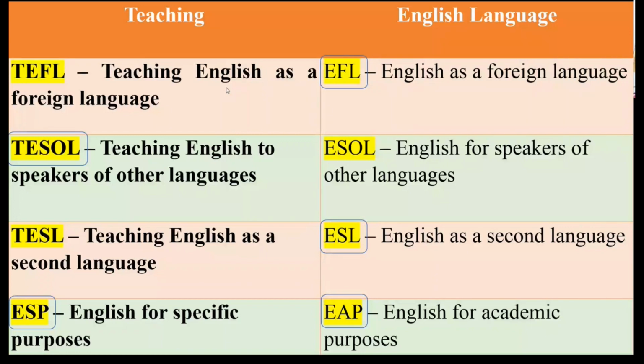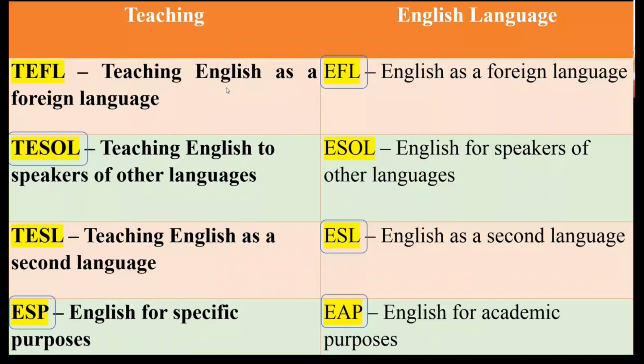TE stands for teaching English. L stands for languages. So what is SO? SO is speakers of other languages. Now teaching English to speakers of other languages. We shall learn about all these terms individually. So we are discussing these terms in this order, and we shall also discuss in detail in this order. We shall begin our discussion with TEFL, then EFL, then TESL, then ESOL, English for speakers of other languages.